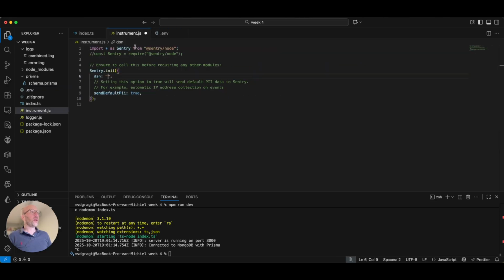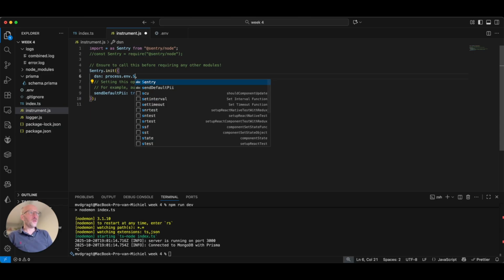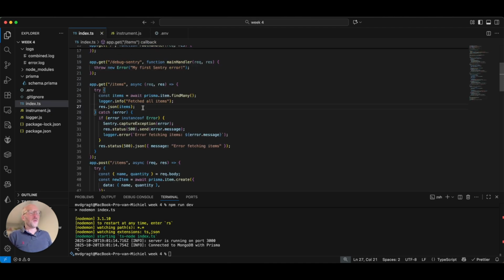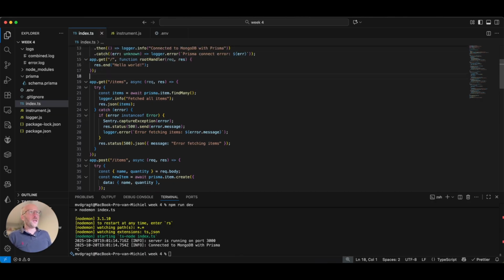And then in here, we're going to say process.env.SENTRY_DSN, like this. Now let's have a look at this. We can take this one away, by the way. We don't need that. We just tested it. Let's have a look at this first.